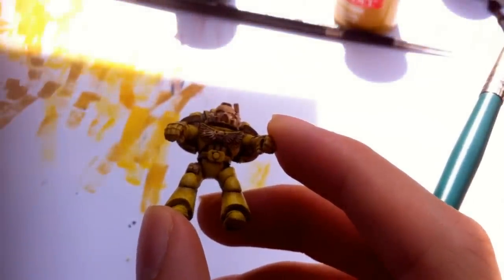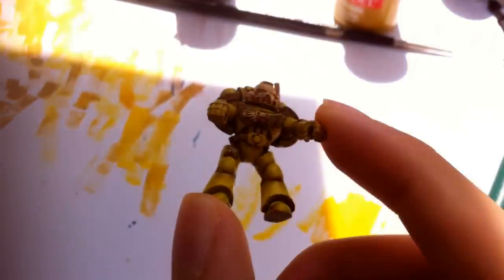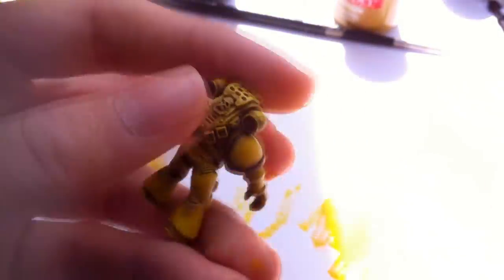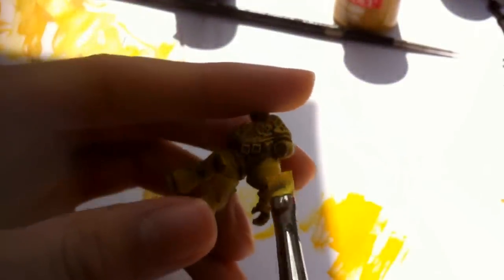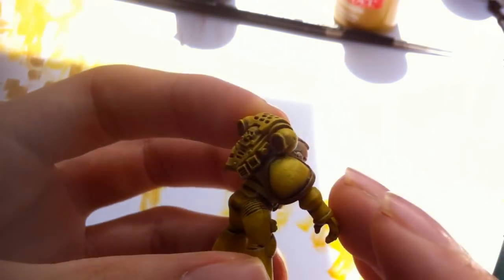Start with two parts yellow, then one part white, one part yellow, two parts white. Maybe one part yellow, three parts white, and then white as an on highlight. So we have this now, and that looks great too. So you see, it goes down now. And it looks pretty awesome.